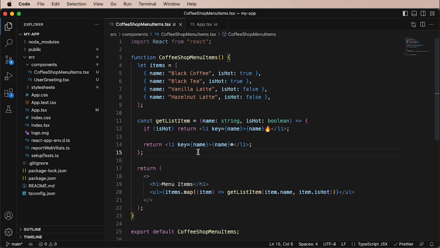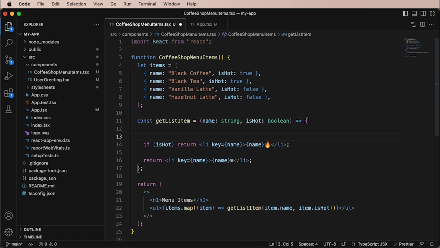Now the way we've rendered this so far, it's a little bit messy, and what we can do instead is leverage the JavaScript ternary operator to make our code a little bit simpler.